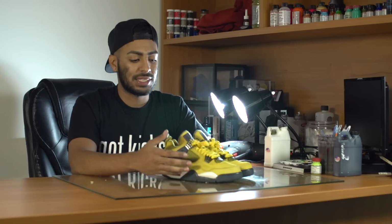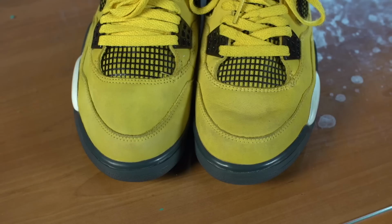All right guys, so that's going to wrap it up for these 94's. I showed you guys how to do a proper midsole repaint and a full deep clean on the uppers.